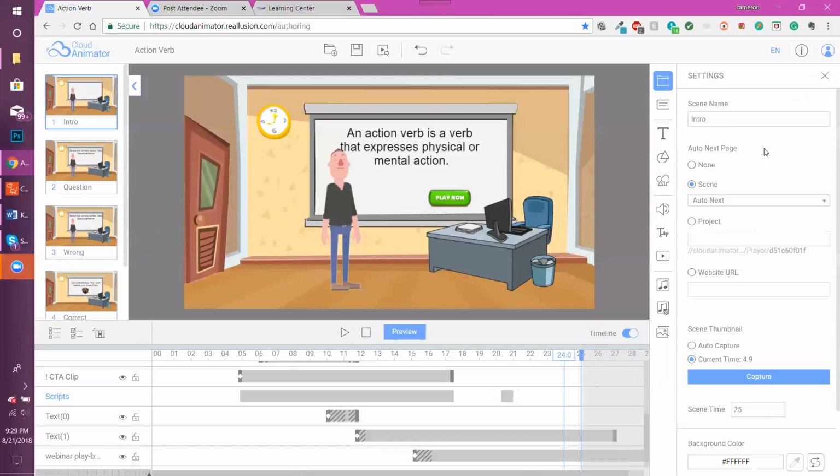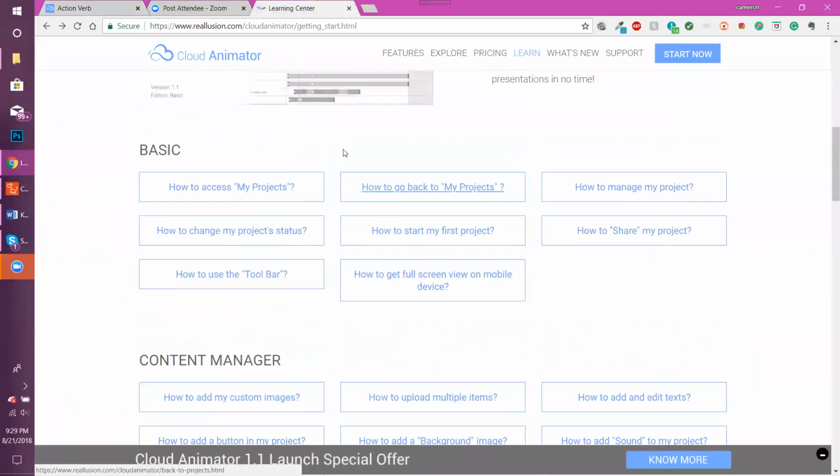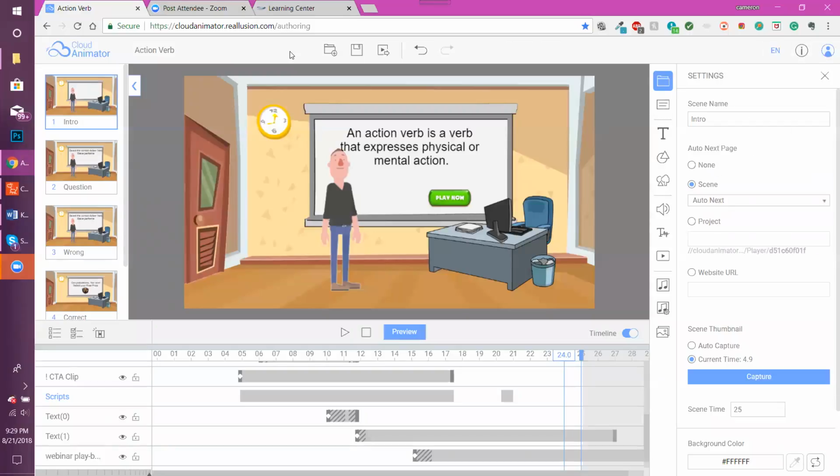Okay, yeah, that's good. I think that should answer James's question. Another question from John Torre: can I embed this on my own web page where the buttons are working to open different scenes, or do people need to go to Reolution to make the buttons work? Nope. Again, if you go to the Learning Center, it talks about that. Just like Facebook, it's a website, so if you have a website, then you're good to go. You can embed it into your website, and it's interactive. Yeah, and when you're exporting, let's just go to my projects.